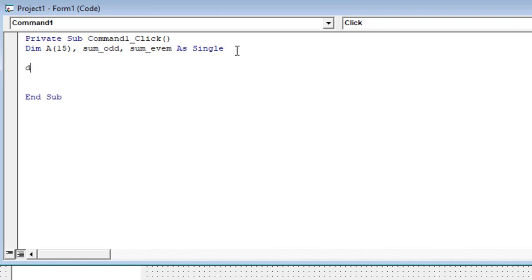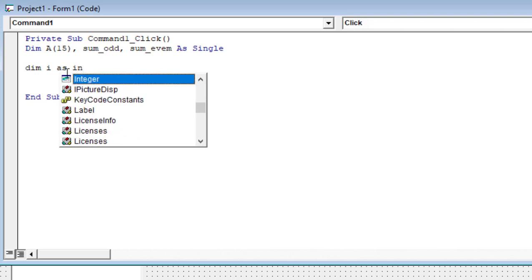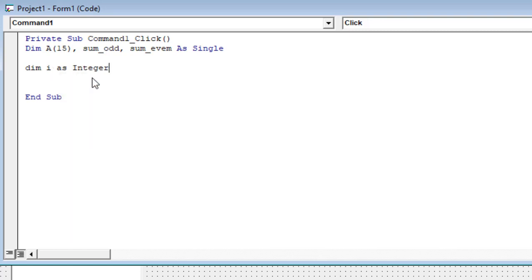Now here I can declare another variable i, which will work in loops. Remember, i is always an integer. Dim i as Integer, because it is going to work in loops.